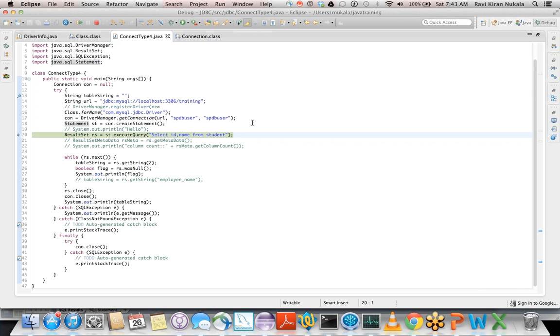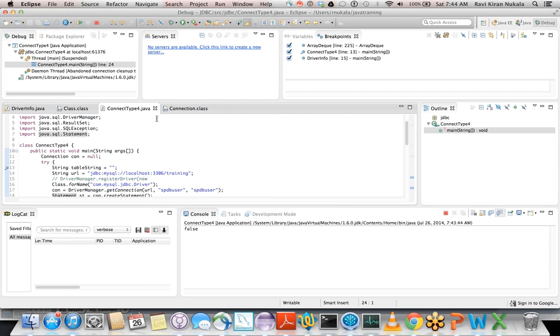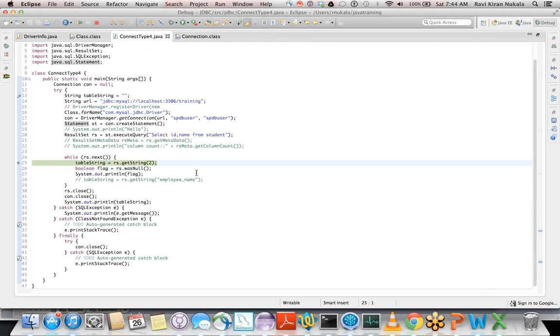So we got the connection, executed the query, and the result returned not null. So it executed, right?